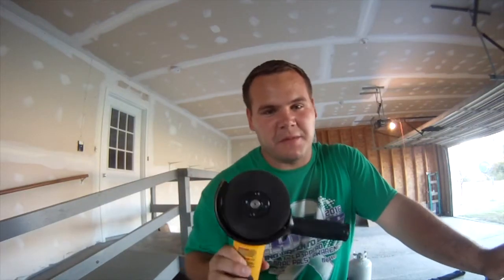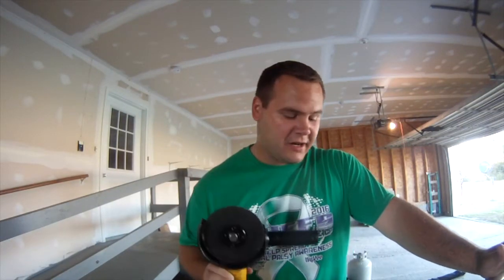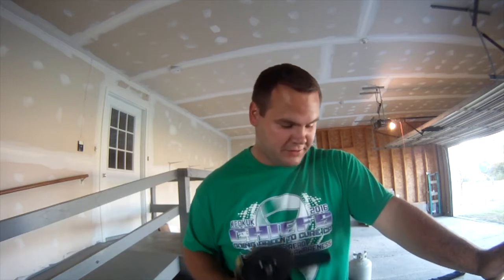All right guys, my neighbor let me borrow his grinder. So we're going to cut off the U-bolts on the trailer that are attached to the guidons. Hopefully this goes well. Got some safety glasses and some gloves so I don't get burnt and nothing flies in my eyes. So stay tuned. Hope you enjoy. And hopefully I can get these U-bolts off.